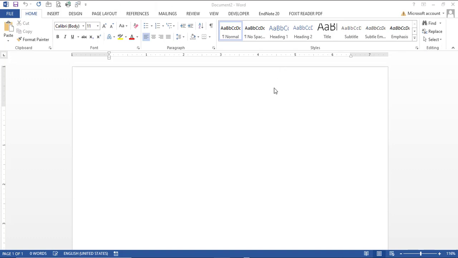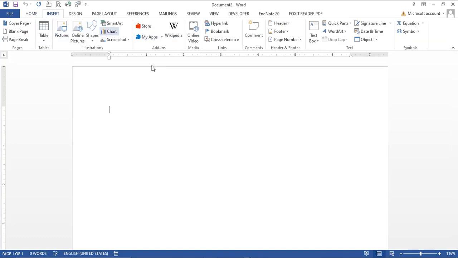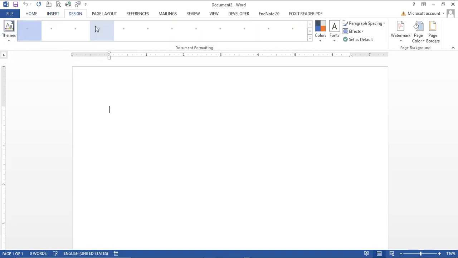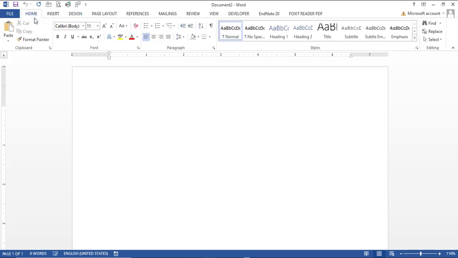Now, the first thing that you see when you load Word is the interface, and it has the menu bar which opens various ribbons. If you click insert, the ribbon and the buttons change. If you click design, different other things appear. We want to learn first of all how to use the interface and what each of these represents. We'll start with the home ribbon and then we shall continue with the others.